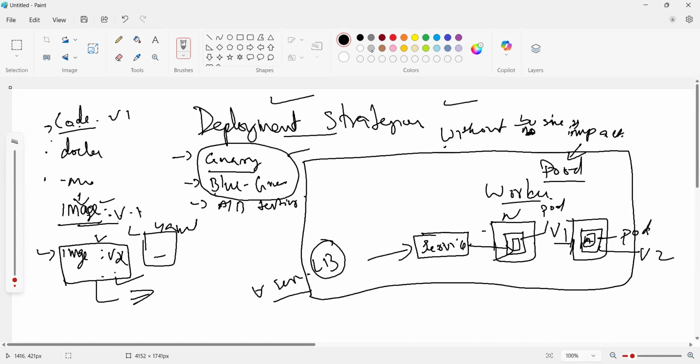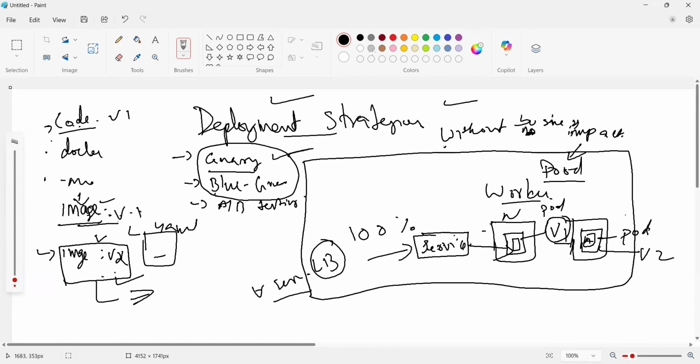So now actually 100% of the traffic is hitting our service for application V1. That means we have application V1 and a service connection for it. Using that service connection, that load balancer DNS name, we access the application. So consider that 100% of the requests are now accessing our V1.